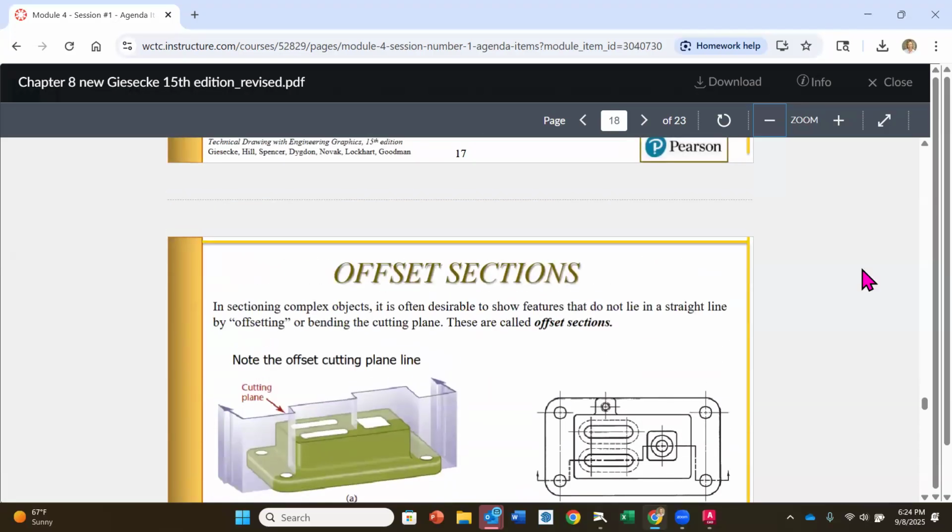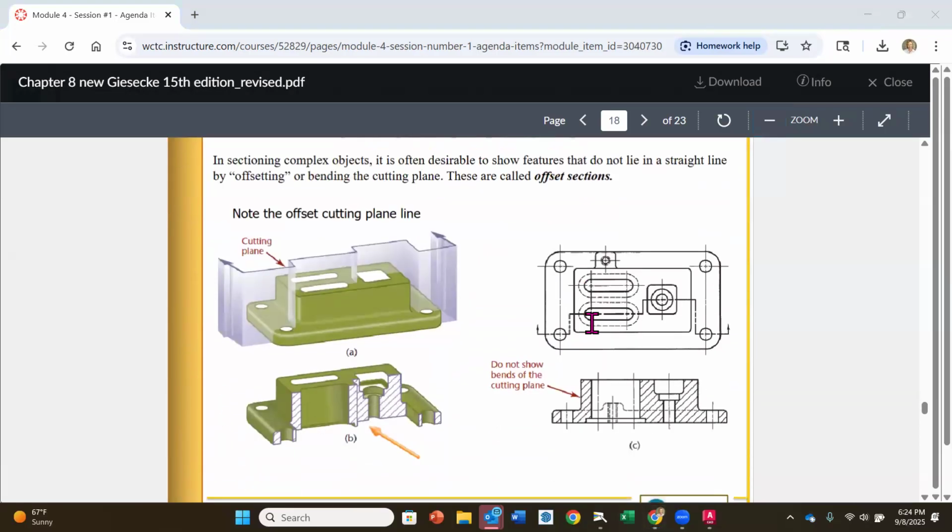I believe this is the last type of section view. This is called an offset section. An offset section, oh no, it's not. There's going to be 1 or 2 other ones now that I'm thinking of it. So an offset section is when, instead of having a straight line for our cutting plane line, we're taking some jogs. So you'll notice here that we start our section line, our cutting plane line, going through this hole.